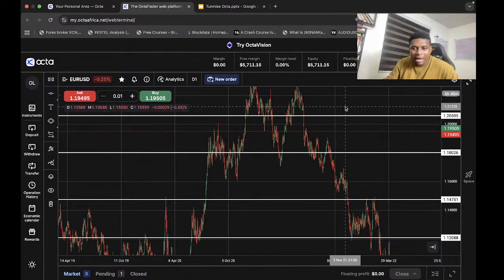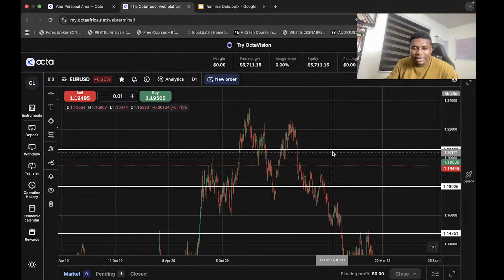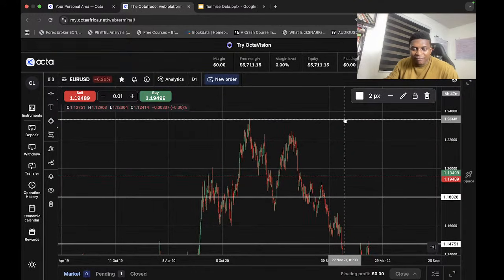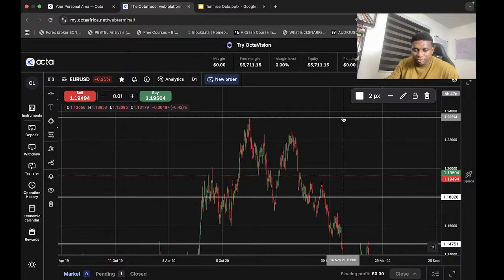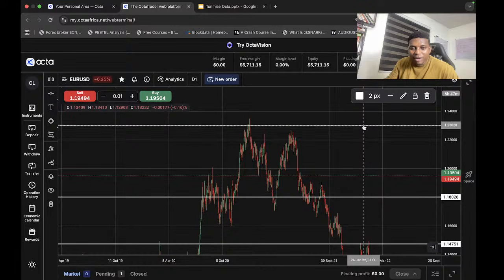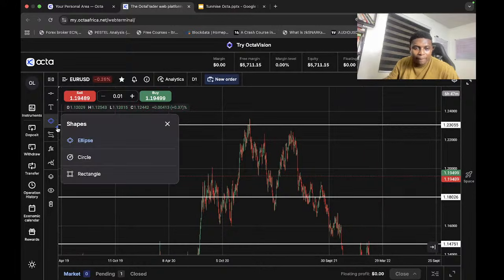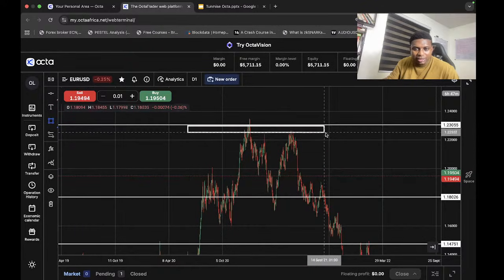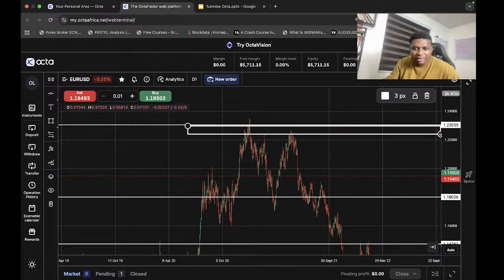Now you can see that historically we've seen that price had gotten even above and further above this level, right? So if we are targeting this level as the level where price would most likely get to and reverse back, of course that's a good lead.